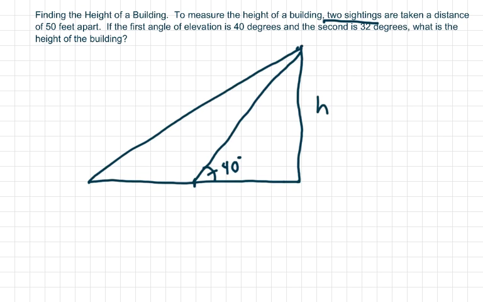All right, then 50 feet later so we're walking this way. All right, 50 feet later we take another sighting which is at 32 degrees and we want to know H. So basically what you need to know first is that this part here we don't know, this is our X. All right, so we've got some unknowns here.